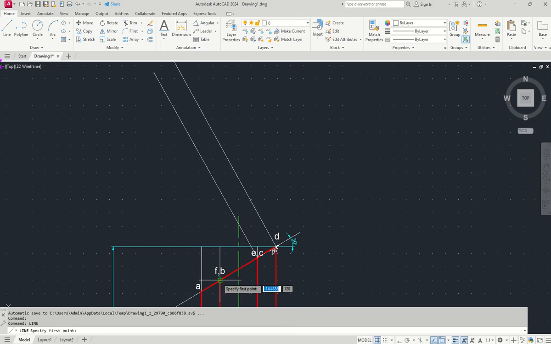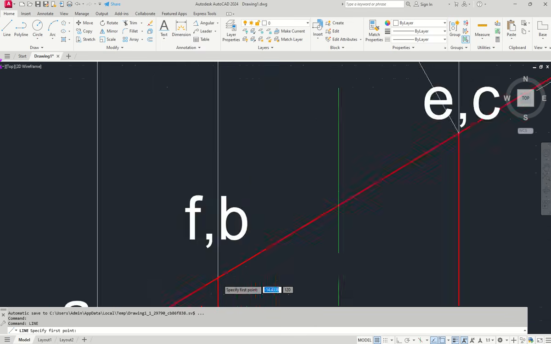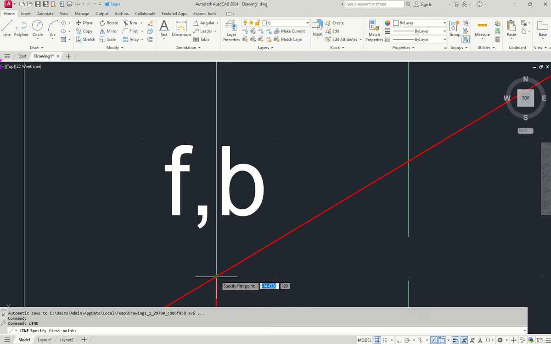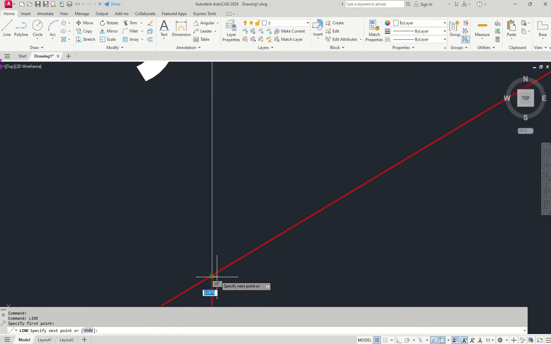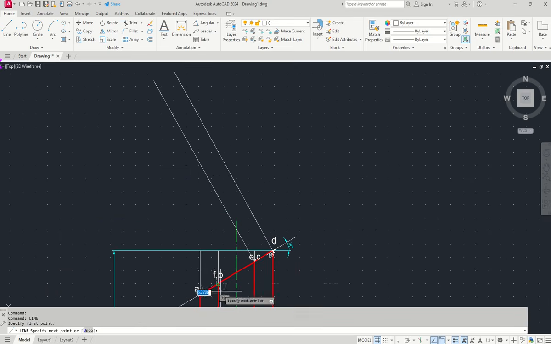Once I see the end point, that's the end point of the vertical line. Let me zoom in. Okay, intersection. Zoom out.